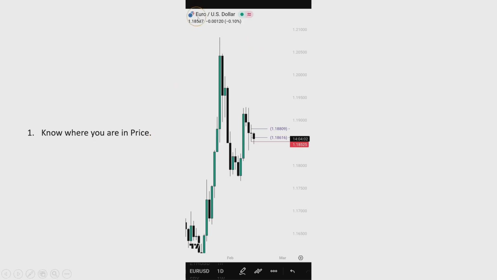So this is the Euro USD chart here, and I'm on the daily time frame. I want to know what is happening in price, and with that information, because I entered price, I pick interest in price from around 3 a.m. So at the close of 2 a.m., I'm coming to the chart, I'm opening the daily time frame. I want to know what is currently happening in price. I want to know where we are in price. And how did I go about this?